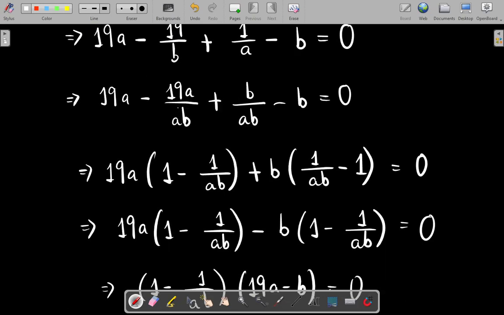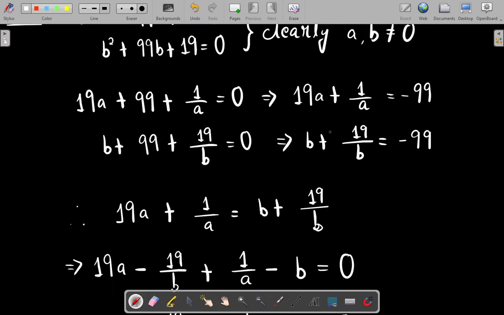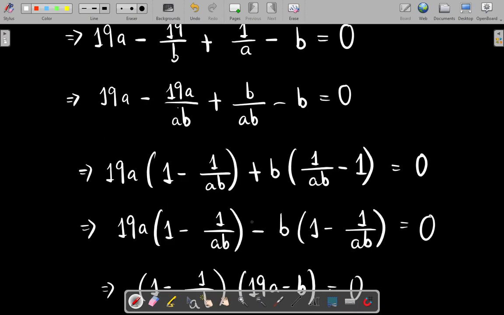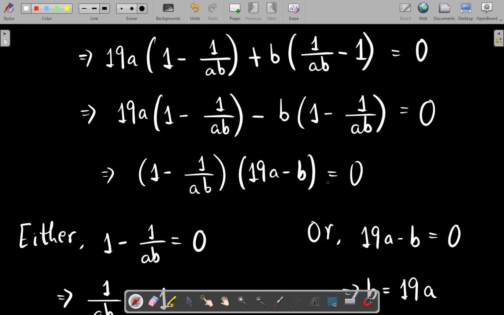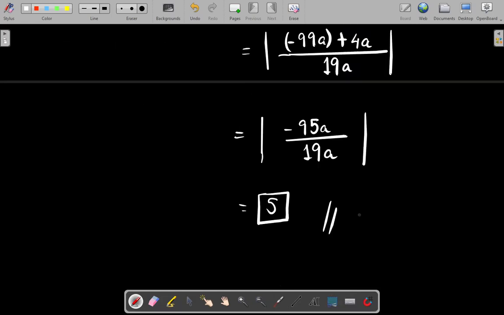This was relatively not so difficult. The only thing you need to look at carefully is while equating the two equations. To factorize the four terms, I introduced a in the numerator and denominator of one term and ab in the numerator and denominator of the other, and by doing that it is very easy to factorize. The rest is very easy.